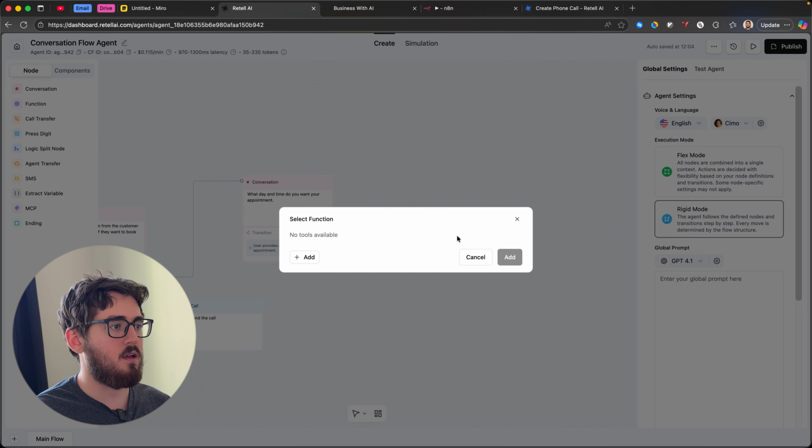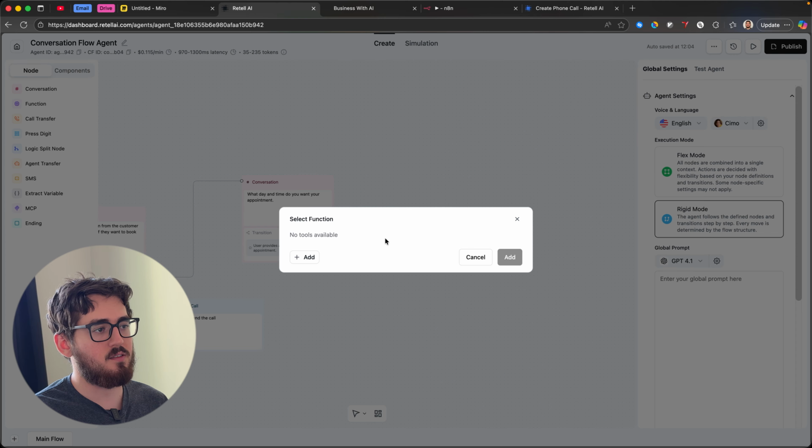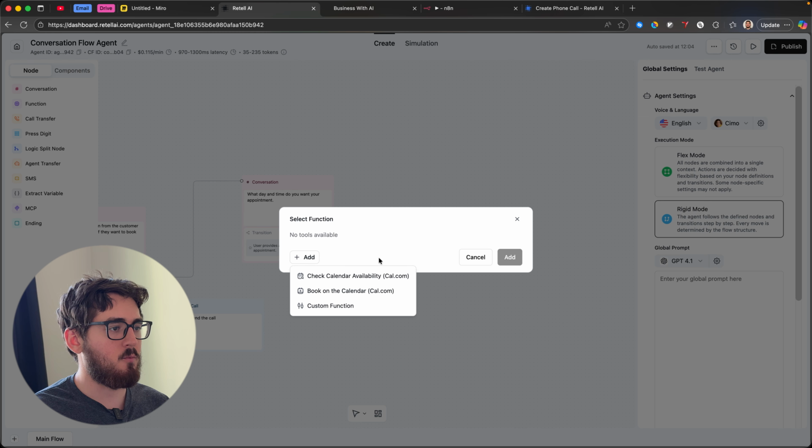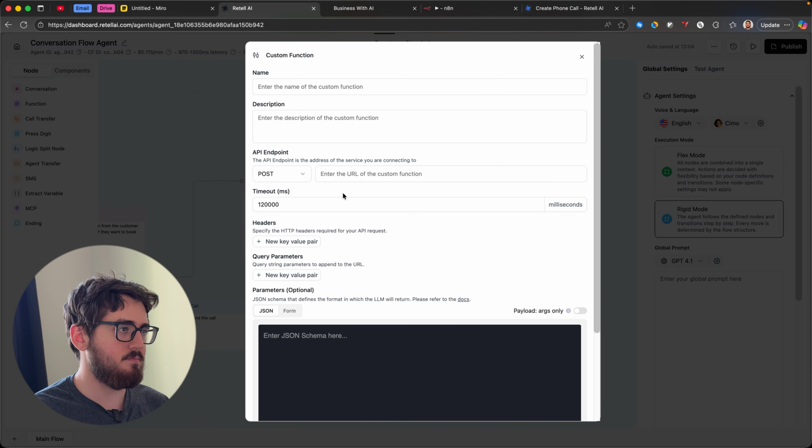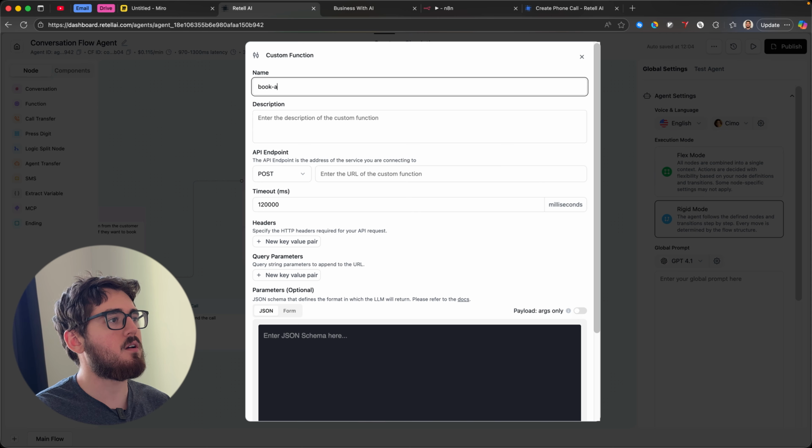node. And basically a function node, this is how you connect this voice agent to your backend systems. So if you're using a CRM like Go High Level, for example, Go High Level has a calendar booking system already built in. So you can connect your voice agent to Go High Level's calendar system by using a function call. So what we're going to do is we're going to hit add right here. And we're not going to use these cal.com. Personally, this never worked for me. And also, you don't want to migrate to some other system if you're already using your own CRM. So we're going to hit custom function. We're going to call this book appointment.